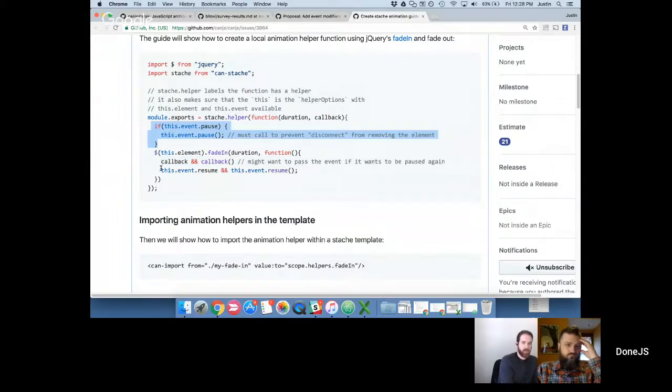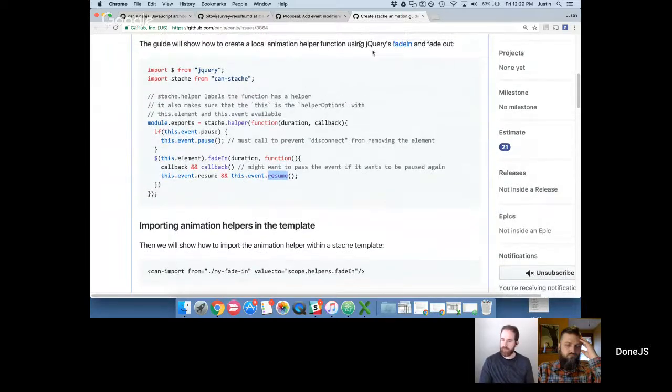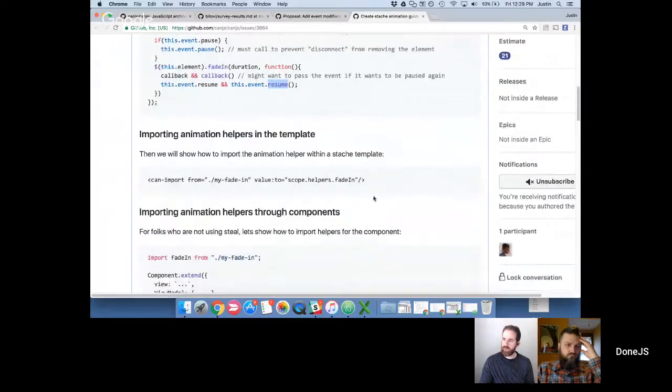This pause and resume, I will talk about that, but if you wanted a very robust animation library, if the event that caused this to happen had a pause method, you would want to pause that, and then resume whatever was the default behavior. You're eventually stopping the default behavior and then resuming it. This will make more sense when we talk about as items are added or being removed, why you would want to do this.